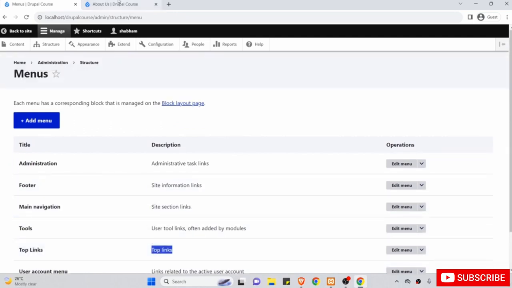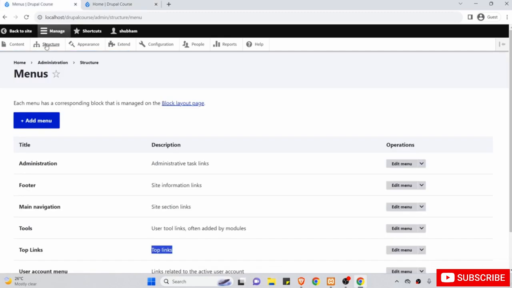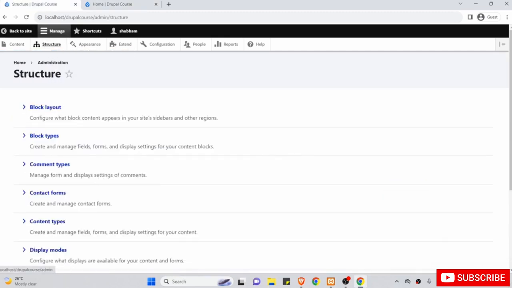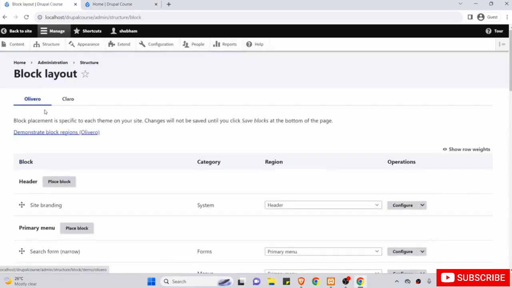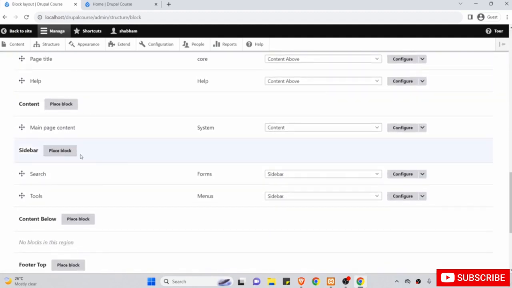Now if we go to our website now, then you will see that the menu is not being displayed. The reason is that we have only created the menu but we are not displaying it anywhere. So let us go back and let us display it. So I will go to structure and then I will go to block layout and then I will scroll down to the sidebar. So there is our sidebar and then I will click on this place block.